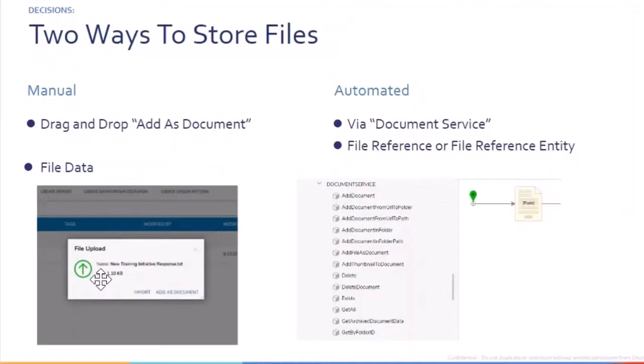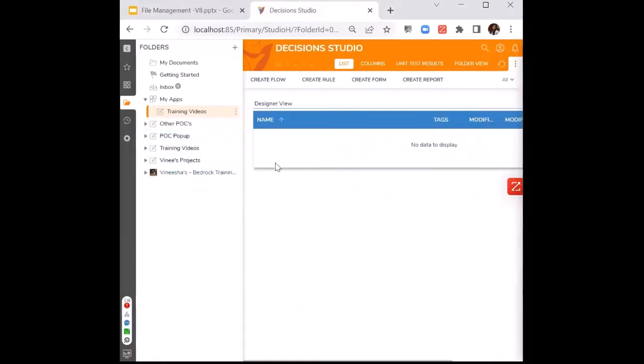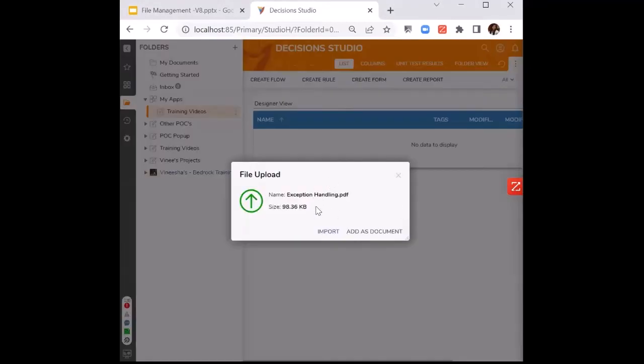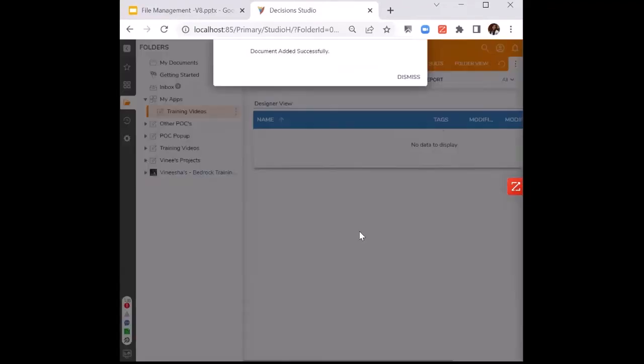database of decisions. Let me switch back to the studio, and here we are in our Designer Studio. Let me just import a file. I'm dragging a file right into our Designer Studio. Let me grab the file, drag it over here, and as I'm dropping, it asks us what type of document, how we would like to import this. Let's add it as a document.